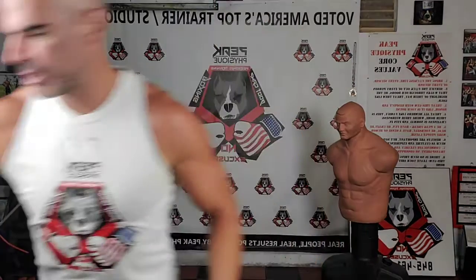We need to get the chest and the legs and the shoulders all warmed up. So we're gonna start first with the legs. Right away, you're gonna do legs only. You're gonna hit 2 jacks. 1, 2, stretch right, stretch left. 1, 2, stretch left, stretch right. So just quad stretches. 2 jacks, 2 stretches.